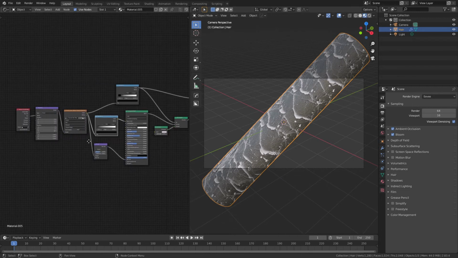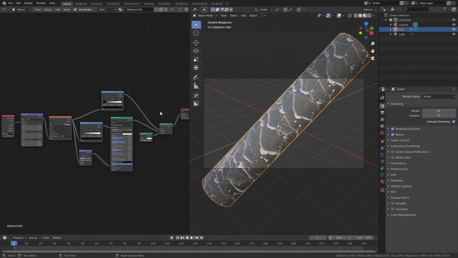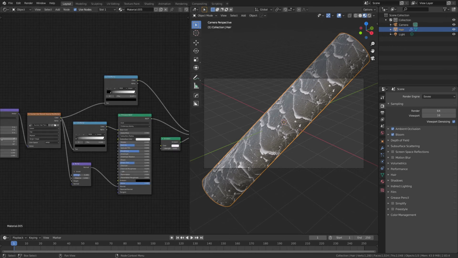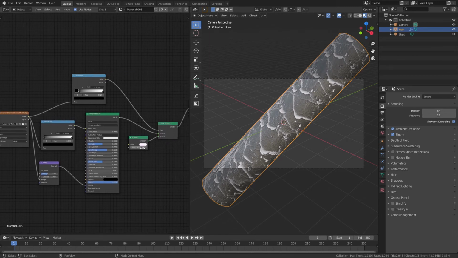So essentially, this is the sum total of what I would do if I wanted to make this an Eevee. I have my SEM image, I've mapped it onto this cylinder, I rotated the texture so that it's in place the way I want. I'm using a color ramp to control sort of the breakdown of the colors. I use a separate color ramp and emission shader to control the charging effect, how prominent those little spots are. I can use this color ramp to choose where that effect shows up or doesn't, so very fine edges or much wider edges. Both of those are sort of available. And finally, I use a little bit of bump to make this pop out a little bit.